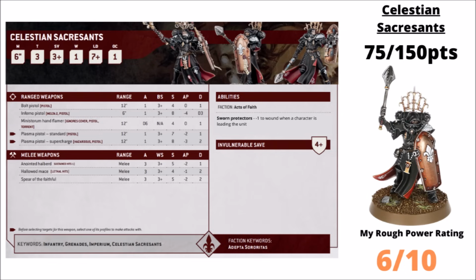Particularly in the face of other Sisters nerfs, I feel like they're genuinely not quite as far behind as a lot of people seem to say. There are a few good combos with them out of the detachments, and they'd be a focal unit for that recent Champions of Faith one. I would certainly say that one needs far more miracle dice to work properly. I've given them a 6 out of 10 overall.